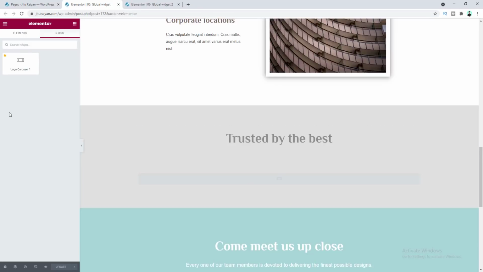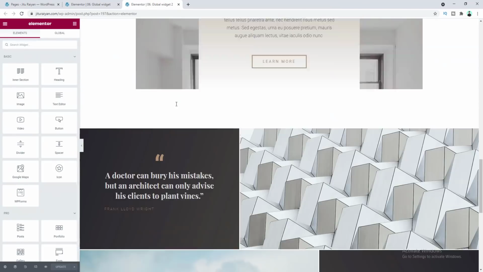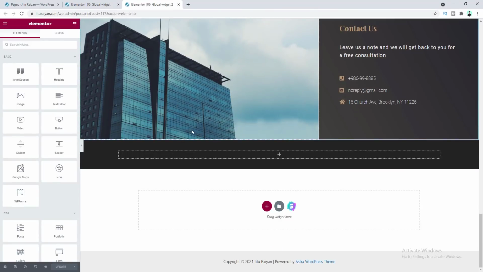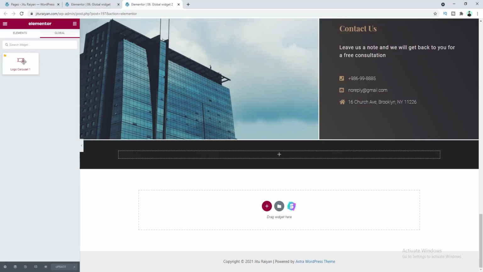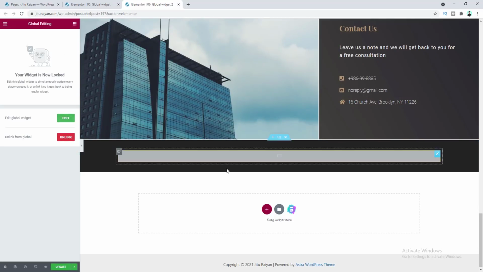Now you can see this widget has become a global widget, which is the Logo Carousel 1. And now if we go to another page and want to add this global widget, we need to go to this Global section, and here we can find this widget. So let's drag this to here, and our global widget is also added.